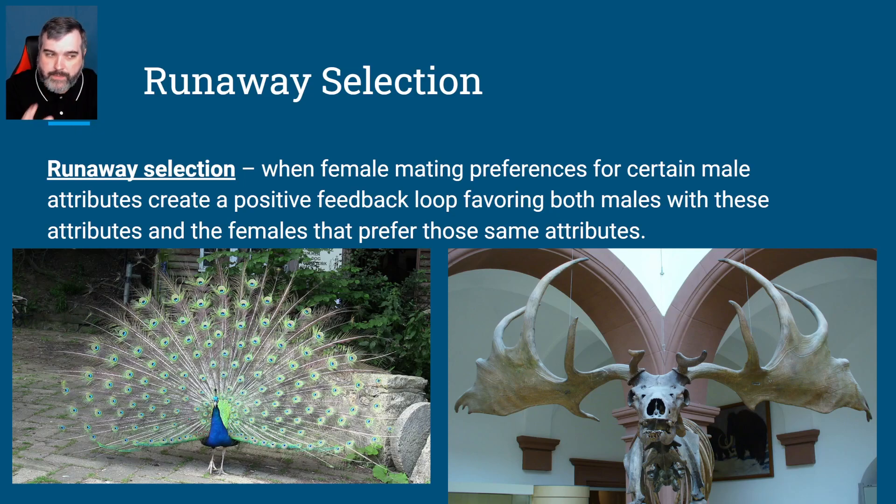There either has to be a compromise or another situation we'll talk about shortly. Let's use the peacock as an example. There are probably several things that go into the characteristics of the peacock — it may be the number of eyes in the peacock feathers, the size of the feathers, the way UV light shines off of them. Maybe we as humans can't see it, but the peahens can. This is what the female looks at and partially uses to decide if she wants to mate with that peacock.